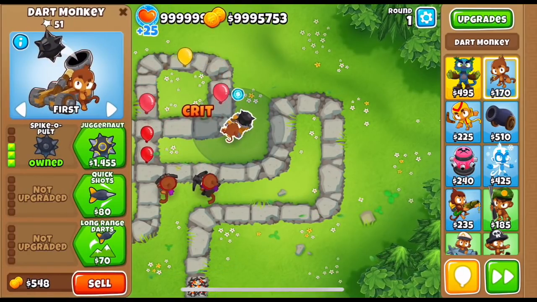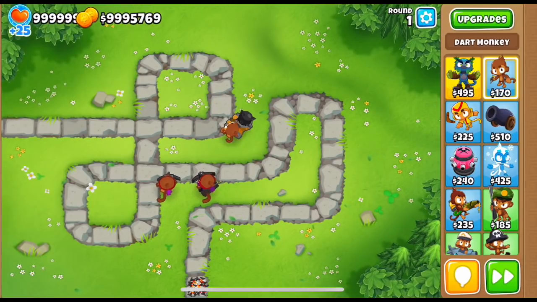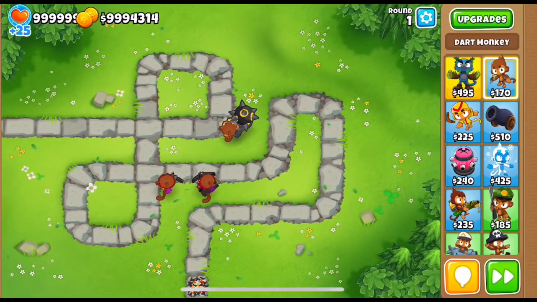in the first place. The damage type on the Spike-o-pult got changed from Sharp to Shatter and it can damage frozen balloons now, and it got a little bit of an attack speed buff. So if you're saving up for a Juggernaut, this is going to make it a little bit easier, I guess, but still the Juggernaut is a niche upgrade and I don't expect anything to change around the Dart Monkey.